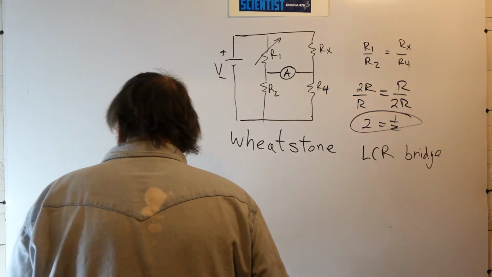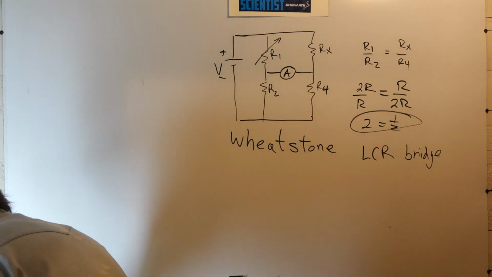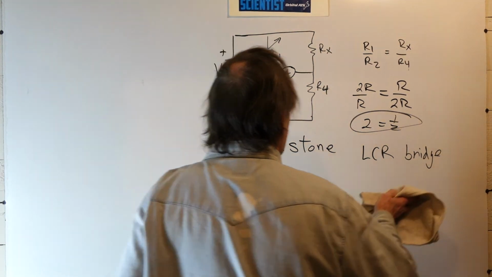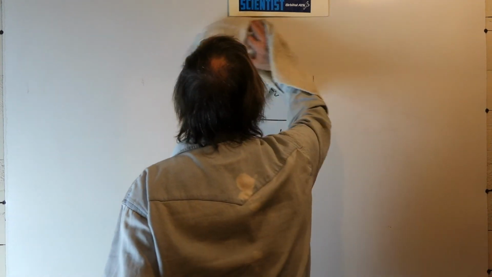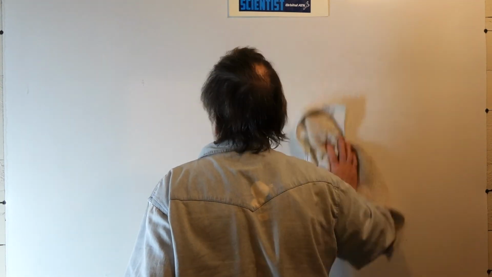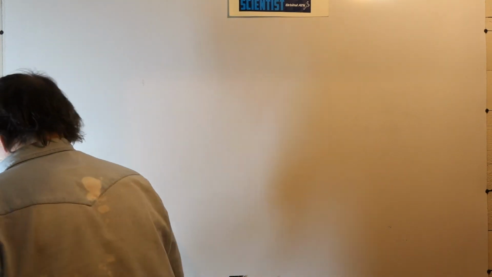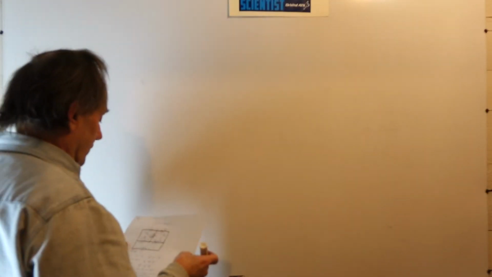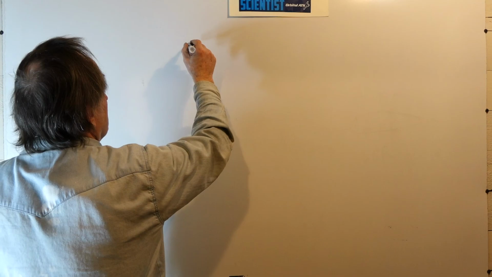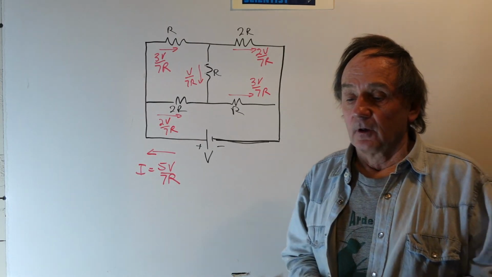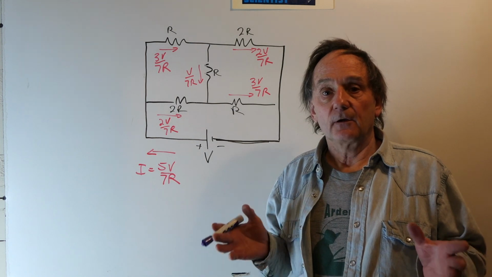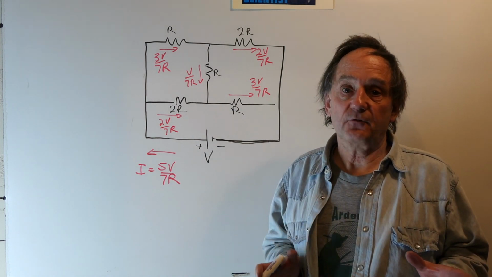Now, one last thing that I can't emphasize more is that whenever you solve networks, you should check your answer. Let's look at how we might check the answer on the network that we just solved. One last thing before we wrap it up. Whenever you solve a network, you should always check your answers for consistency.